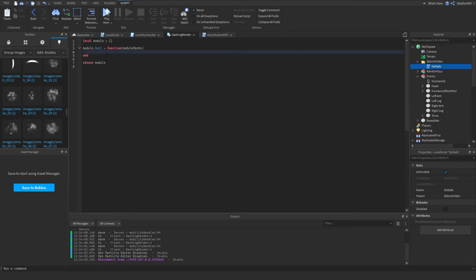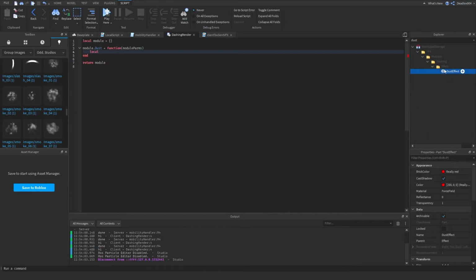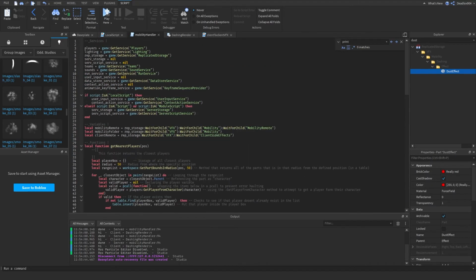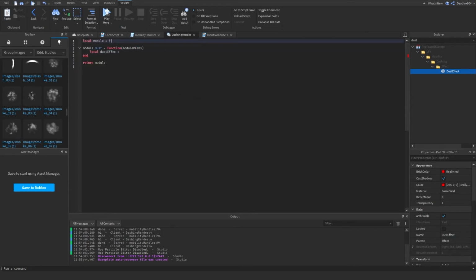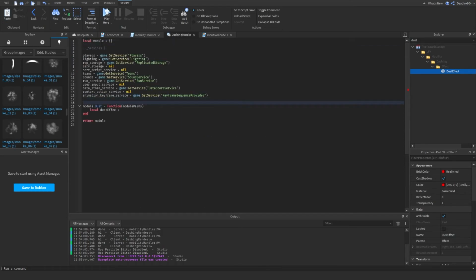back in the module script, right? We're gonna define some things. So this is where we're gonna actually start forming the dust. Okay, so we're gonna do local dust effect. Local dust effect equals. Let me get the starter thing. Okay. Copy, and we're gonna paste this. I'm gonna paste it under it because I don't really know what that.